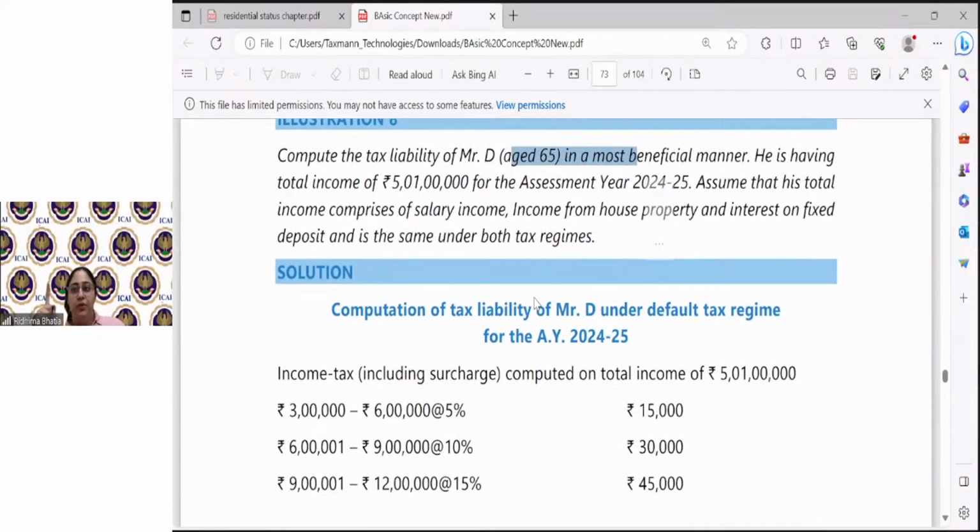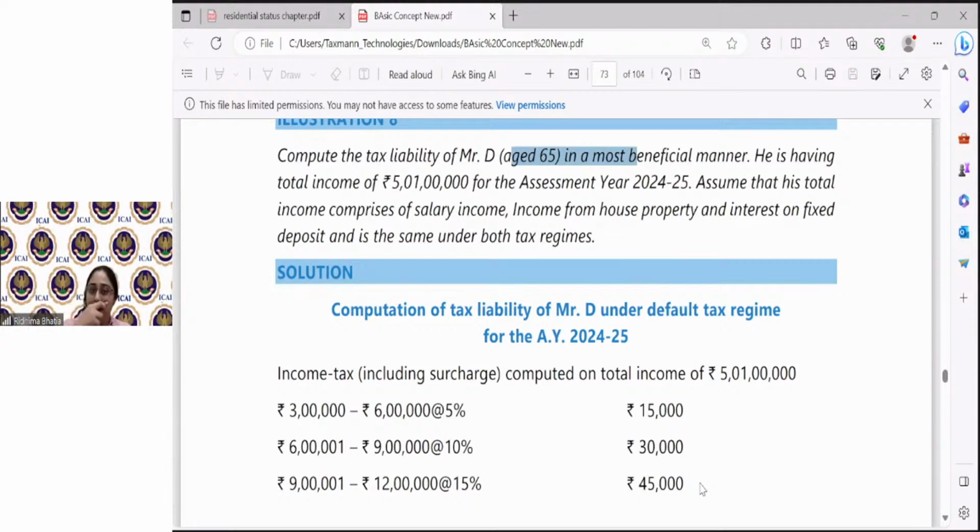Now guys, remember, new regime में there is no concept of senior citizen, number one. There is no higher surcharge of 37%. Maximum surcharge rate is 25%. तो यहाँ पे सरचार्ज 25% कब से स्टार्ट हो जाता है? 2 करोड़ से. अब वो 2 करोड़ 1 लाख होता तो you would have been assuming that it's a case of marginal relief, new scheme में. Everyone who has illustration 8 doesn't doubt that why marginal relief is not applied on the new scheme. But 5 crore 1 lakh it does not matter because it's not a triggering point. Change तो नहीं हो रहा ना rate. Maximum surcharge in new scheme is 25% and that is on an income of more than 2 crore.